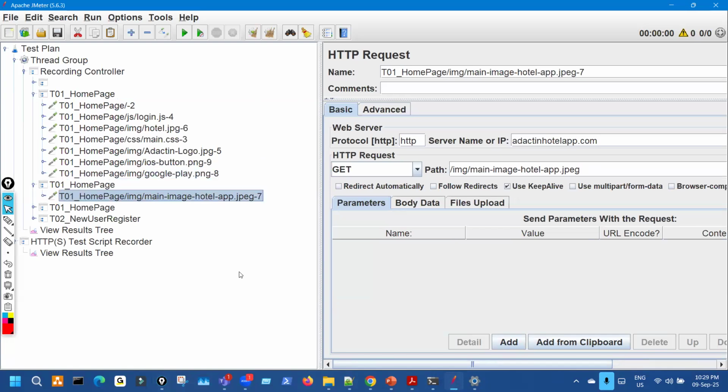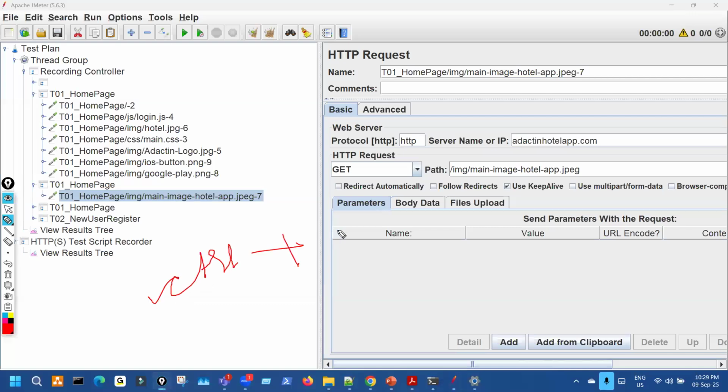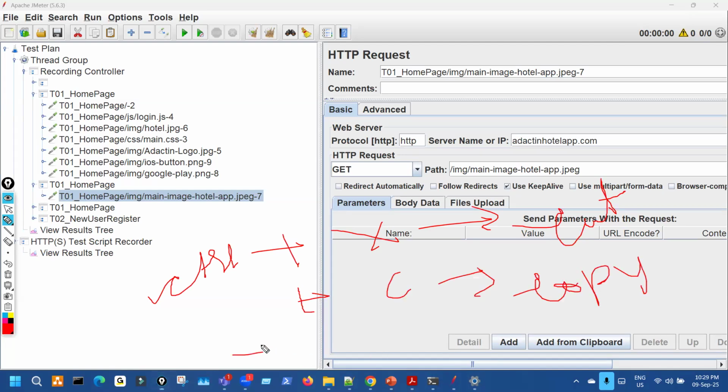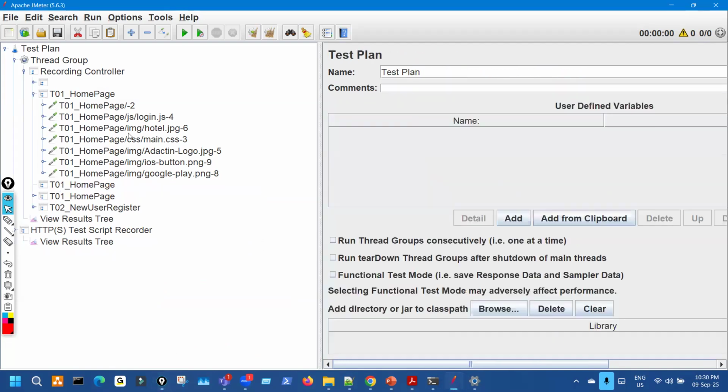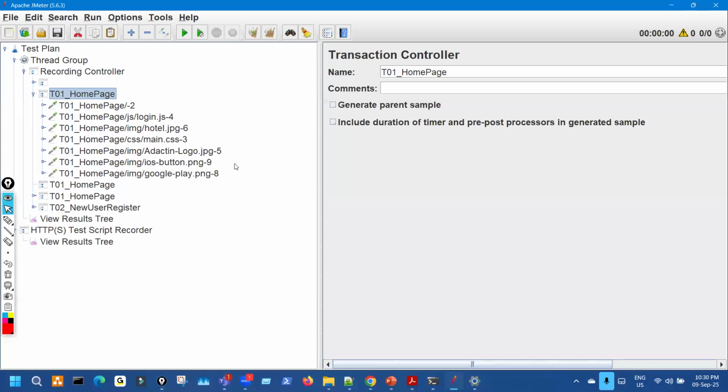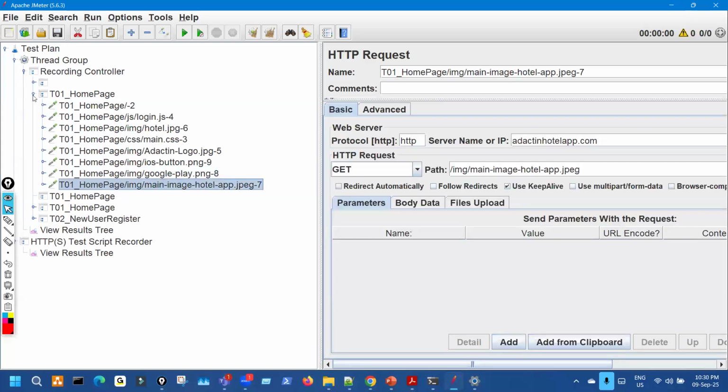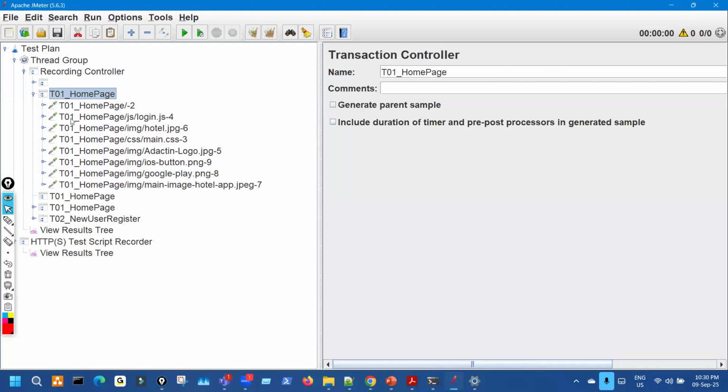We can just press Control X. Remember some shortcuts in JMeter: Control plus X is used for cut, Control plus C is used for copy, and Control plus V is used for paste. This request belongs inside this one, so we have to keep them in one place. We will press Control X and then paste it here with Control V. You see it came inside. That is what grouping means: one transaction, and all will be inside that.